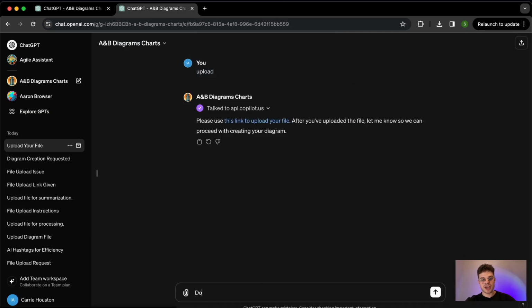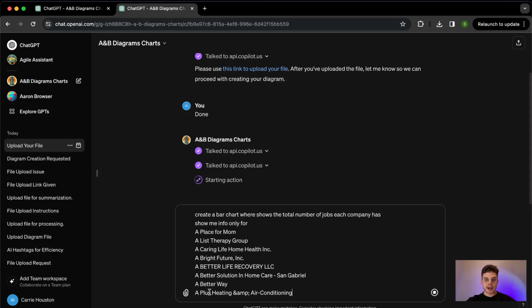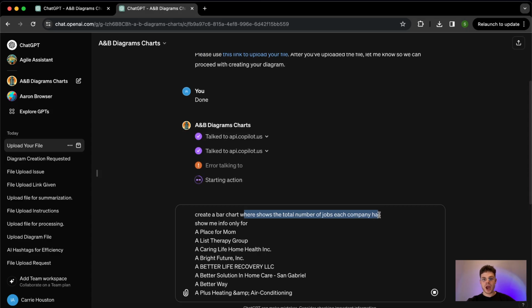Once we are back in the chat, we just need to prompt so the chat is aware that we have proceeded with the previous steps. After that, we need to confirm the action. That is an inbuilt feature of ChatGPT that we cannot change. In a few moments, all the information will be extracted from the database that we've just uploaded. After that, the next step is to provide precise guidance and information about what we are expecting from the final product. In my case, I want to create a bar chart.